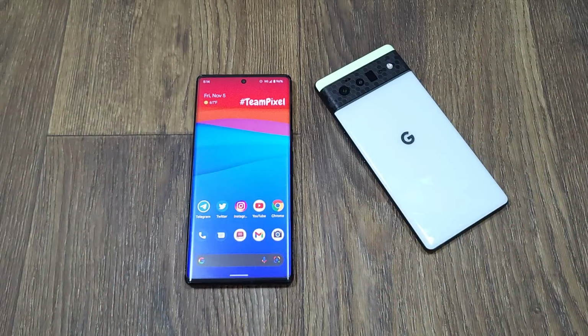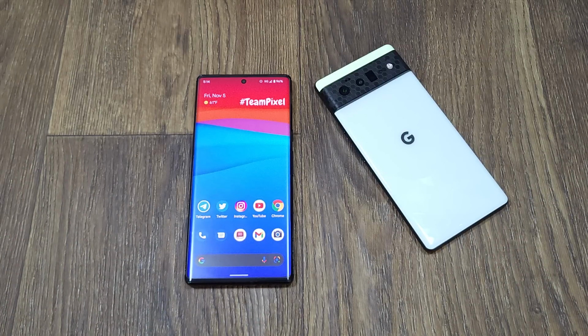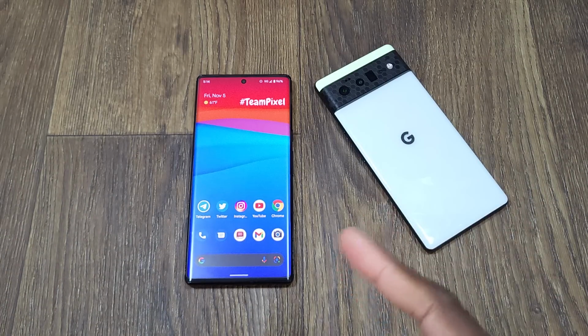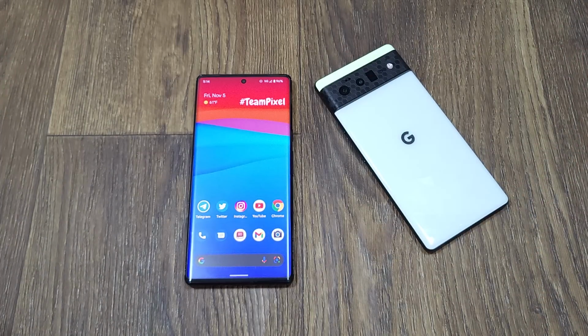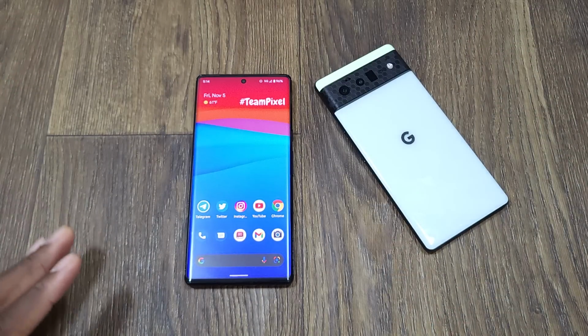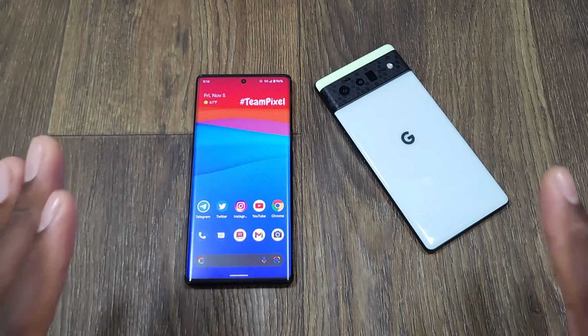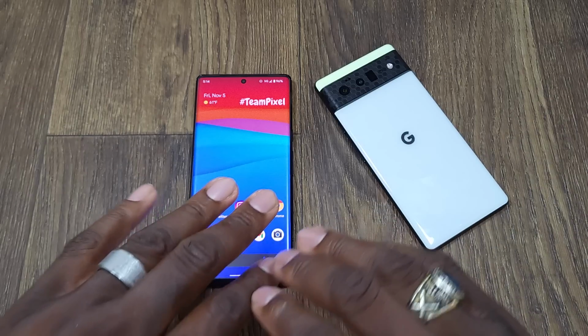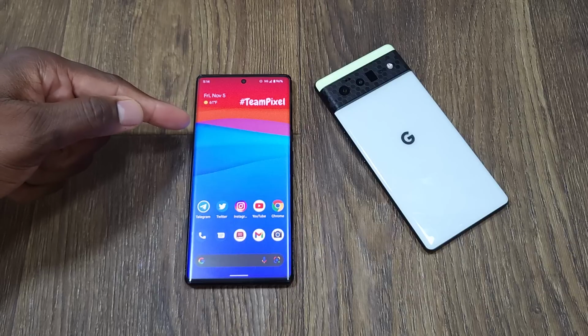So this is Android 12, folks. It's not just these phones. If you have Android 12 on your device and you're having problems with a certain app crashing, tell me in the comments, and I'll try that app and see if mine is crashing. As a whole, I just think it's weird how everybody's speaking like all of these things are because of the Pixel and all that other stuff. If that's your approach, that's your approach, whatever it may be. I'm telling you, from where I sit, this is the phone to beat and this is the phone to beat.